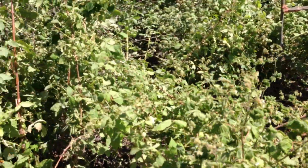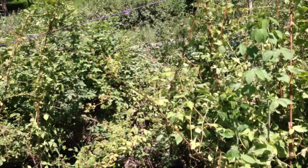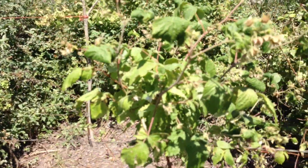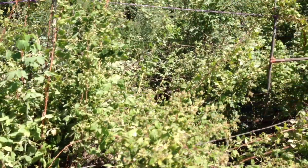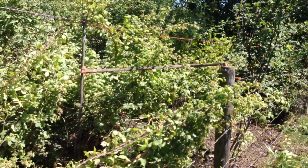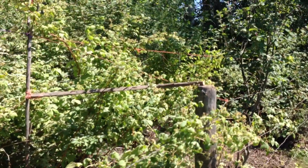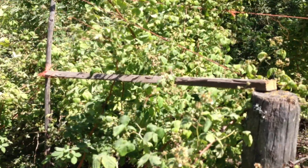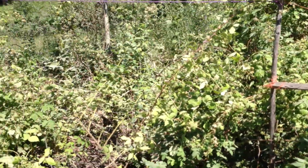this fall. Also back in here there's a fair number of currant plants too, but it's further back in this jungle than my motivation allows me to go right now. So this is an example of the permaculture approach to using the materials that are available on site. These put out delicious raspberries because there were a few of them last year. We just didn't know the extent of this patch.